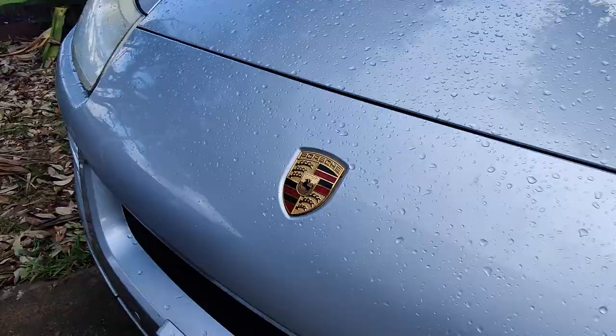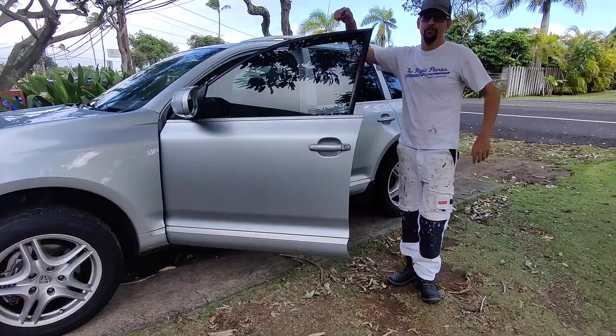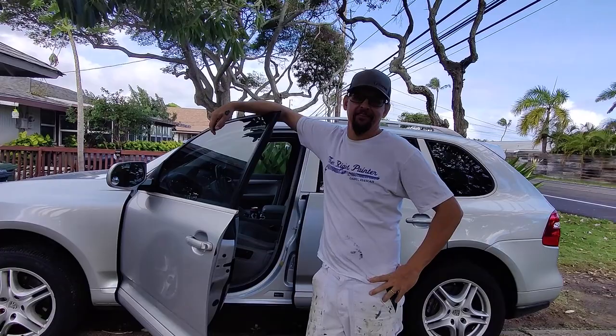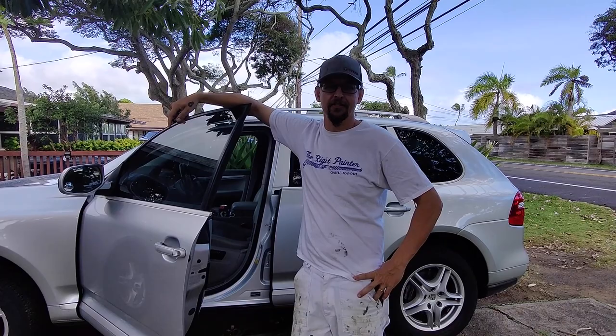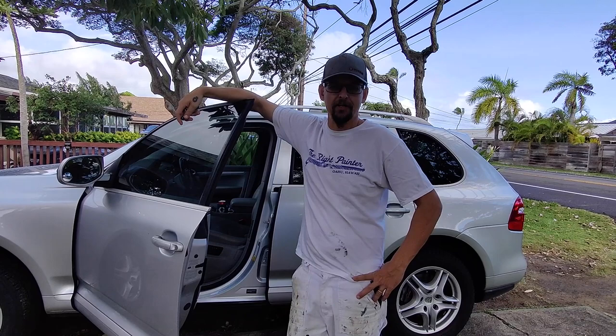Yeah. Peace. All right, so Mr. Wright Painter, Sam Chandler, you got your first nice mobile. All the hard paint work has paid off. You got yourself a nice, what do you call it? A bid mobile. Yeah, the truck seats are a little tight for my 6'2", so this was a little nicer to cruise around the island in. I spend most of my days driving from job to job now and delivering paint, so this is perfect. You feel like the bids have gone up a little bit, and now you've got a Porsche?